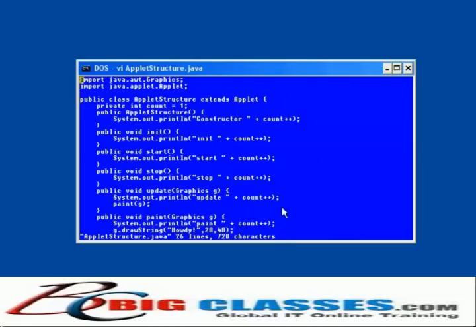This constructor just prints out an identifying line of text and increments the count. Now, here's what happens in an applet. The web browser finds the applet's name in the HTML and passes that name to its Java plugin. The Java plugin reads the class file and executes a new command on it to create an object of the class. Whenever the new command is executed on a class, the constructor is executed. So it is the constructor of an applet that is the first code to be executed. Well, the first code to be executed is the initialization of the count variable, but that's a little deeper than we want to go right now.